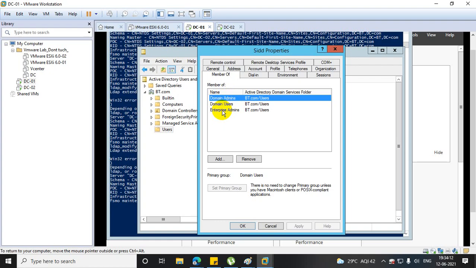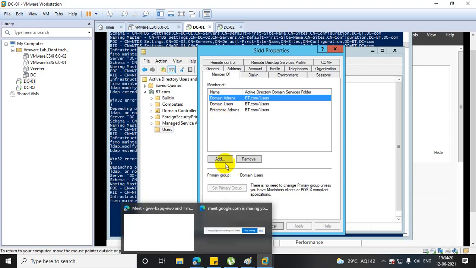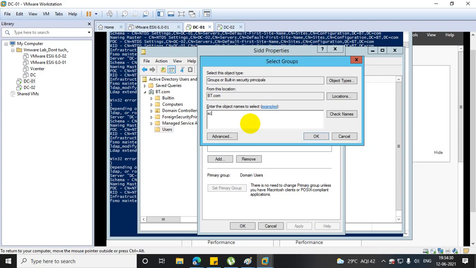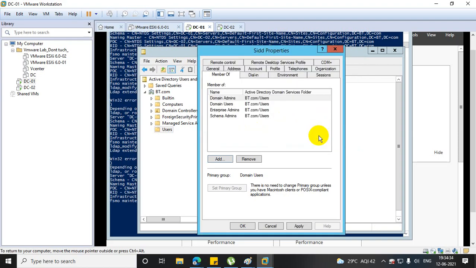Now what's missing here? Gloria? Schema admin. Yes. Who answered this question? Gopal. Perfect, Gopal. Good. This should be part of schema admins.